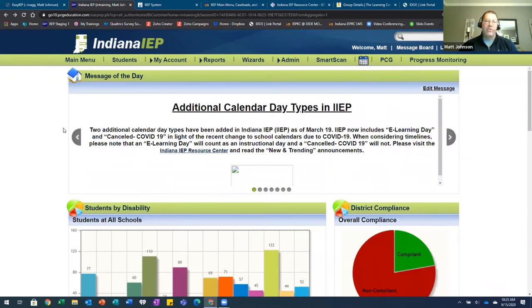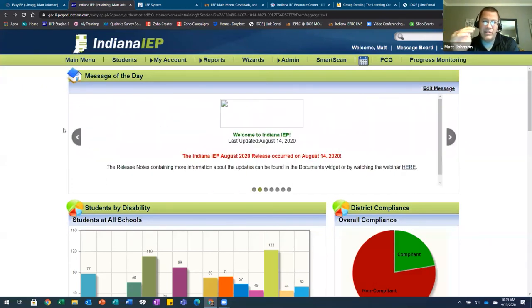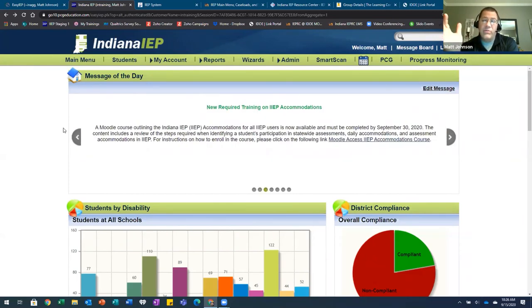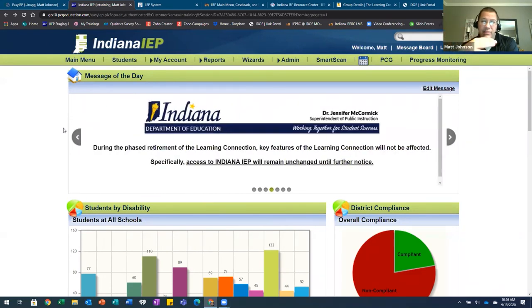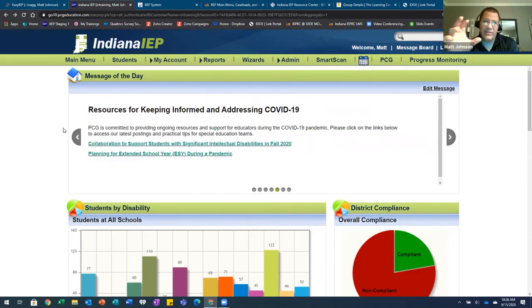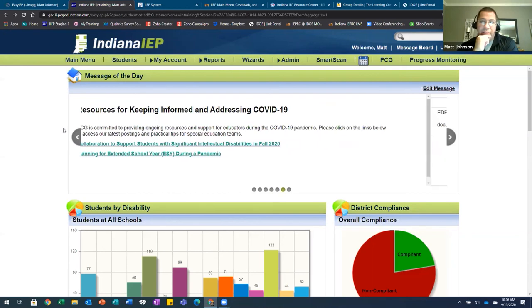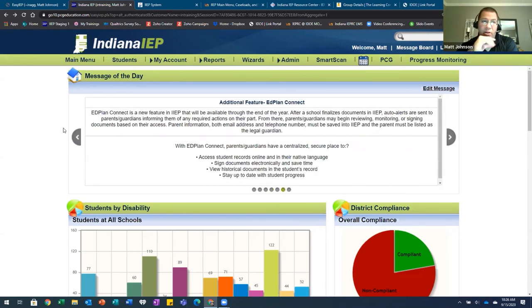So to remove a school, that's a little bit more of a process that has to go through the Department of Education, and they'll have to remove the school and work with PCG to make sure it comes out of the system, because PCG won't remove a school if there are still active records within it. So that's something that has to be worked out, where those records are going to go. There's a little housing site that holds those records if there's no definite school where those students are going.